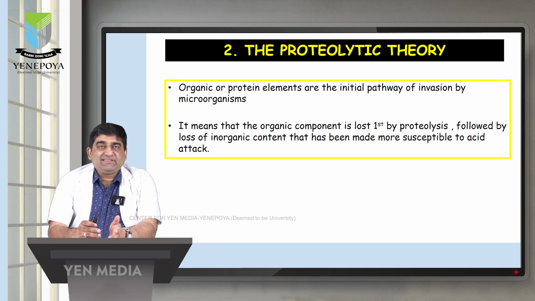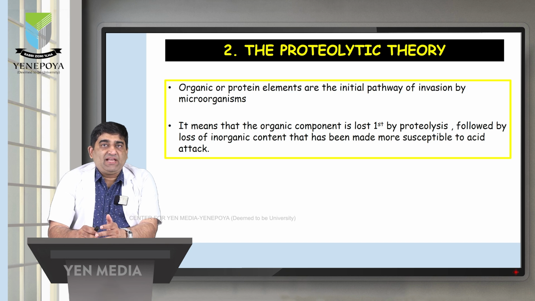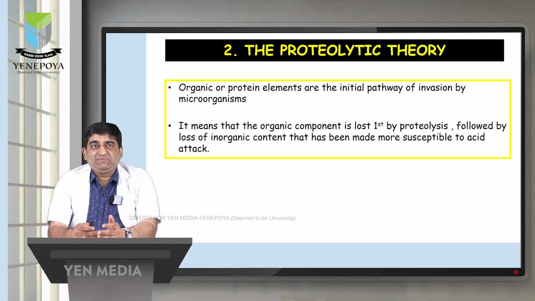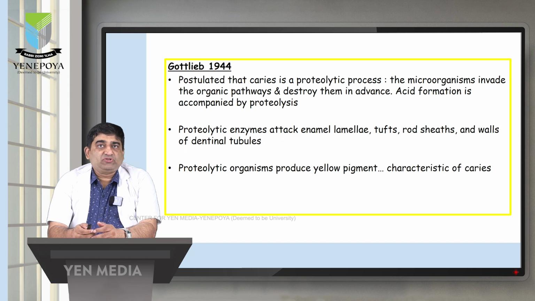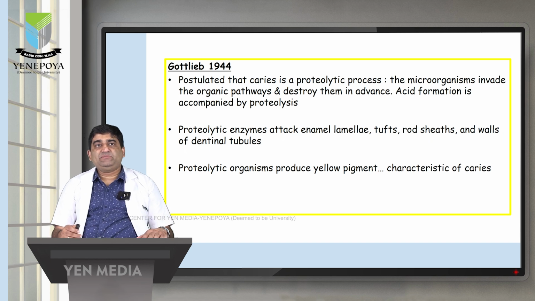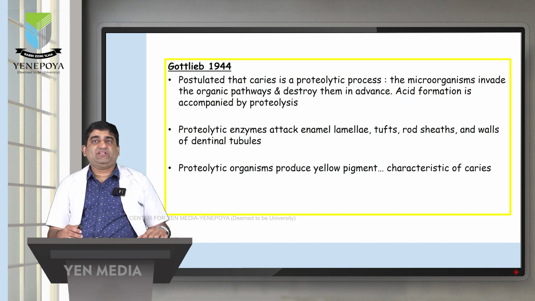We come to the next theory, known as the proteolytic theory. As the name suggests, the organic or protein elements are the initial pathway of invasion by the microorganisms. It means that the organic component is first lost by proteolysis, followed by the loss of inorganic content that has been made more susceptible to acid attack. It was proposed by Gottlieb in 1944, which says that caries is a proteolytic process. The microorganisms invade the organic pathway and destroy it in advance.